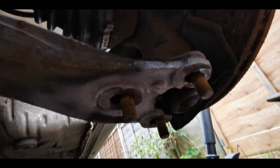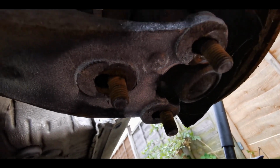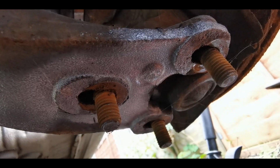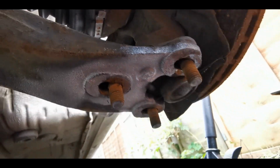Now there's a couple of ways of undoing the ball joint. You'll notice a load of paint under here. The reason I've done that is so that I know where those have got to go back, because you can see those elongated holes. So that's why I just paint mark that, so that we know where that's going back to.